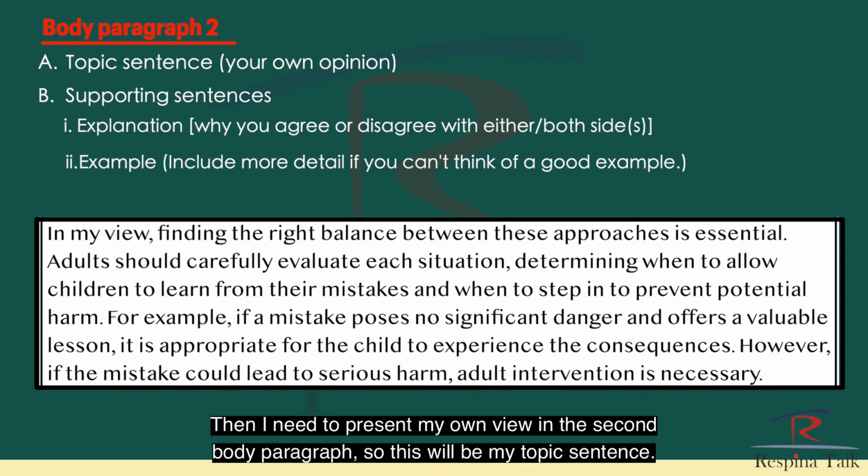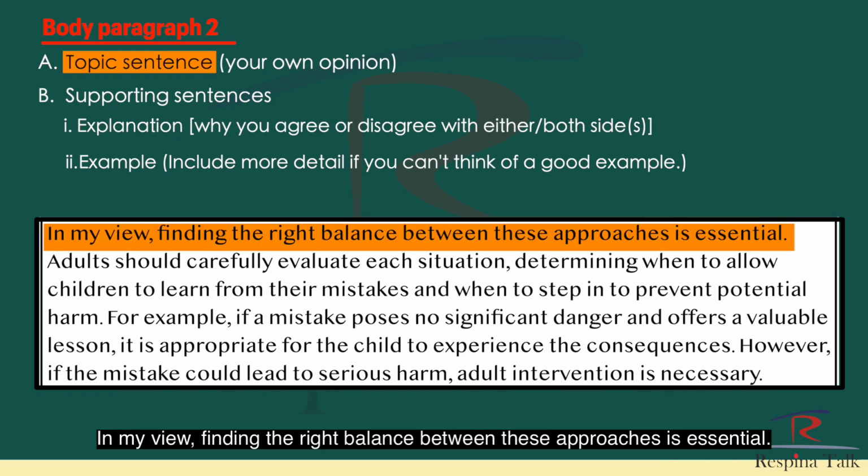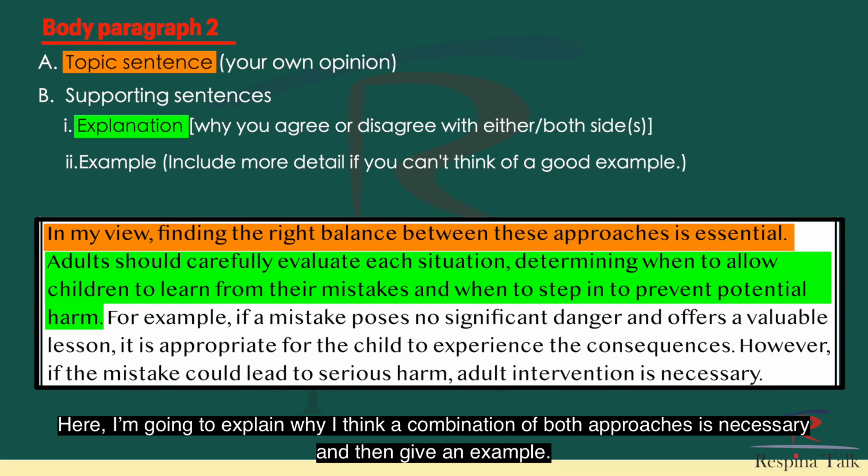Then I need to present my own view in the second body paragraph, so this will be my topic sentence. In my view, finding the right balance between these approaches is essential. Here, I'm going to explain why I think a combination of both approaches is necessary, and then give an example.